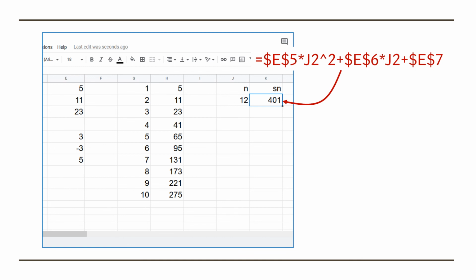In Windows, it would be Control-C, and then go over to cell K2 and do a paste, which in Windows would be Control-V, and it would do all of that for you because it's now relative to the cell to its left. And since we used absolute references on E5, E6, and E7, those would not change. So that's a kind of a shortcut there.